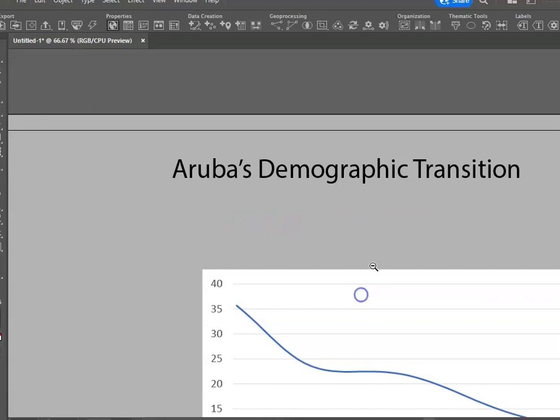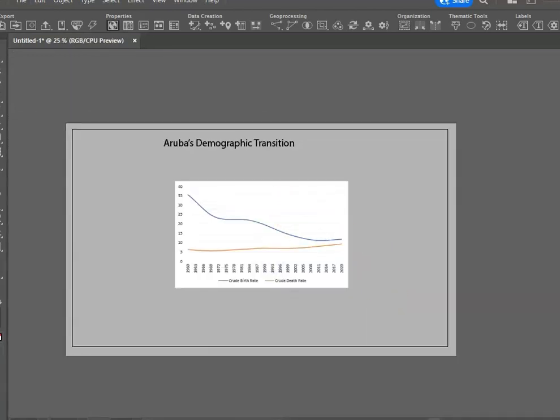If I press the Alt button, I should be able to zoom out in this way. And it's still actually pretty small. I probably want to make that bigger eventually, but for the time being, I'm just going to keep it like this. Off screen, I'm unlocking it so that I can click on it and move it. And so I'm going to move it to a position where I want it directly above the chart, right here.